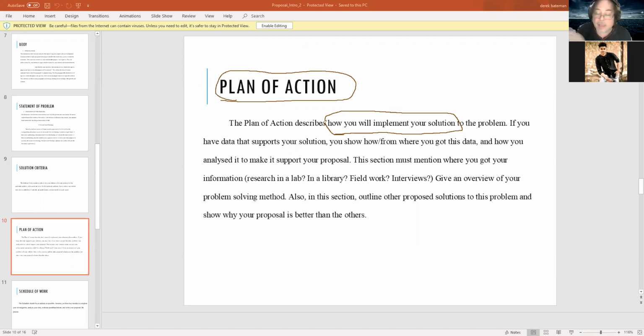And again, if you have a section that says plan of action, the way we are going to proceed is first we're going to think about it almost like a list, but don't put it as a list. I want you to write it out, right? Don't do bullet points. Or if you do, don't have a whole section of just bullet points. You probably will maybe use some bullet points in your budget, but I want you to write it out. All right, the bullet points and things like that really lend themselves to the visuals, to the graphics, to the PowerPoints. But the plan of action should be written out.